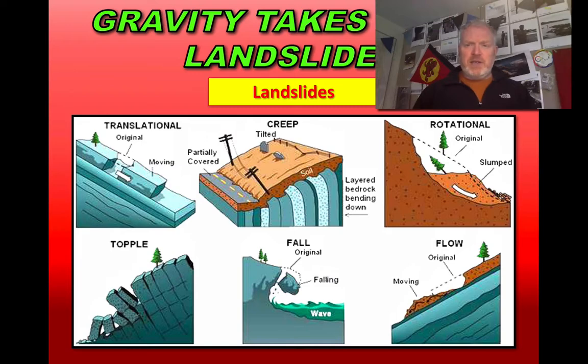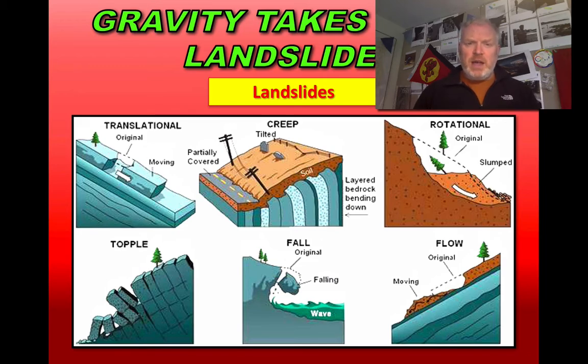There are different types of landslides. There are different ways in which rock material can move down a slope. We tend to lump these all together as landslides, or perhaps more correctly, mass movement is the term. But there are some different types, and these will actually pose a different degree of hazard. If we start in the top left, a translational slide, this is, I suppose, your classic rock slide, is where we have solid blocks of rock sliding down a slope. Very dangerous, but relatively uncommon.